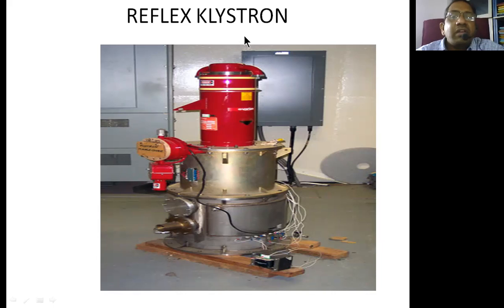So this is a practical klystron oscillator, but in the laboratory we normally have a very small klystron oscillator. Here we normally have an electron gun, grids over here, and inside this we have cavities, and the output we normally take from here, which is going to be the RF output. The RF output is connected to the antenna. This RF signal generated is normally connected to the transmitting antenna, and thereby we see the output signal.